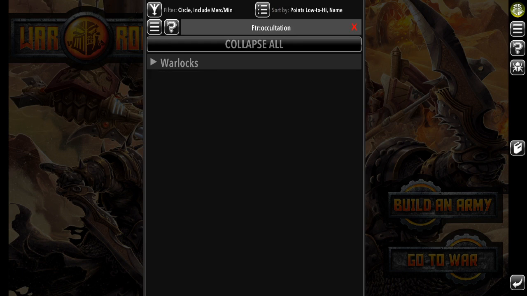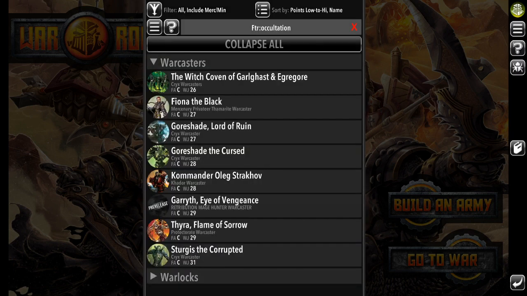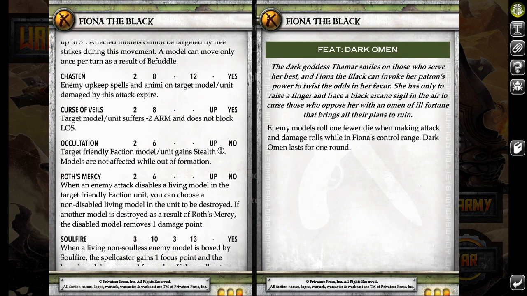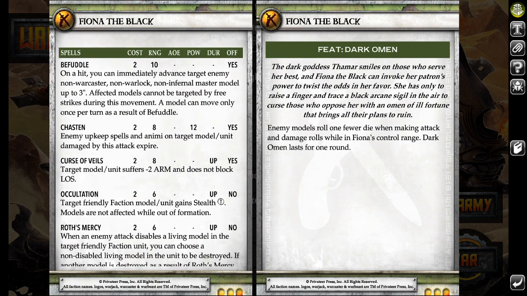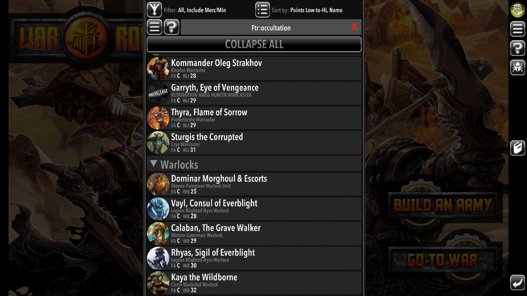And here we go. Now we can look at all the various occultation casters in the game. Apply. So, really, Fiona has occultation. Huh. I forgot about that. That's pretty awesome. Anyways, there's all the various occultation casters in the game.